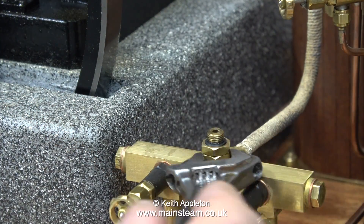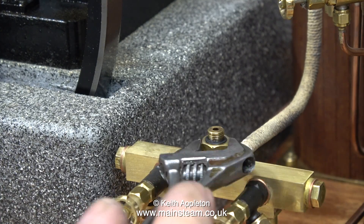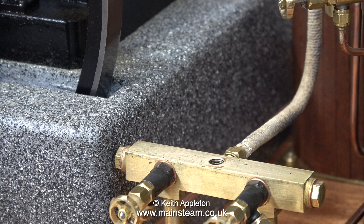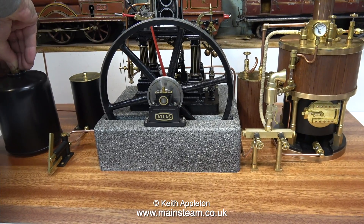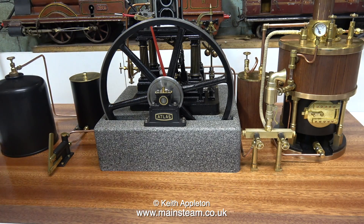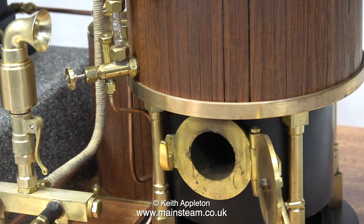This is the original siren that I fitted to the top of the turret, and initially it worked fine, then it stopped working and wouldn't work again. With the adapter fitting removed, here's the turret without the siren, and here it is with the extremely tall new siren, which really I don't like the look of. Call me old fashioned, but these kind of sirens were not fitted to steam plants of this kind — as far as I'm aware, they were usually fitted to traction engines.